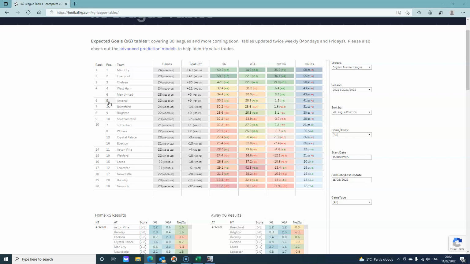And what these stat sites do is they total up their chances. So if, for instance, a team had 3 shots on, say from the penalty spot or around about the penalty spot, that XG would be quite high.